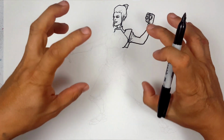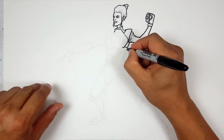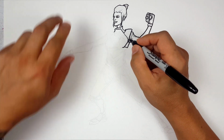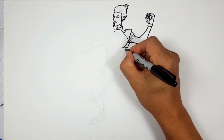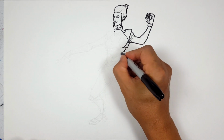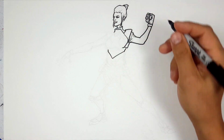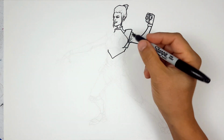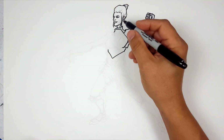Okay, so anyway, so let's see. I've got kind of a wide chest for her, so I'm going to try to narrow this down a little bit. I should be drawing the inside, but it's bugging me, so I'm going to do this first, just to wrangle it in just a little bit. There we go. That's a little bit better. So there's a middle piece like this, and then there's another piece like this that goes up. So I'm thinning it up a little bit according to my sketch. That's basically why I wanted to do that. So now I can come back around and do what I was going to do.